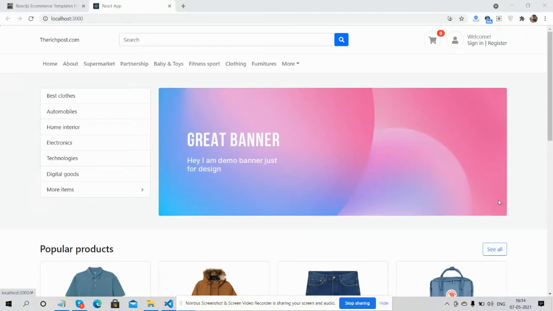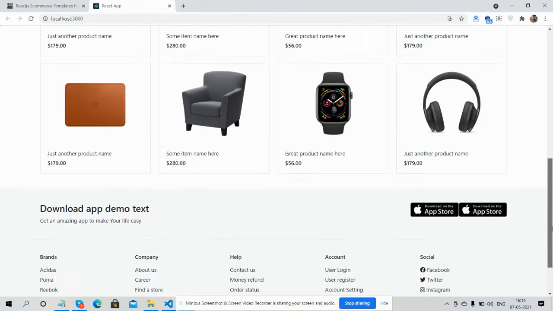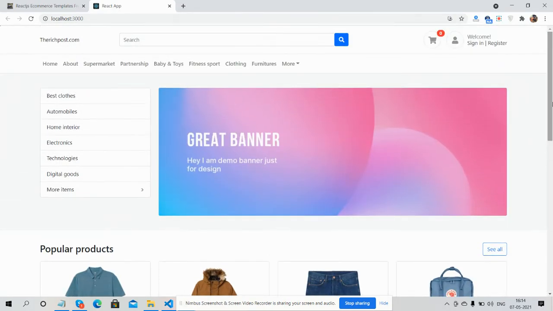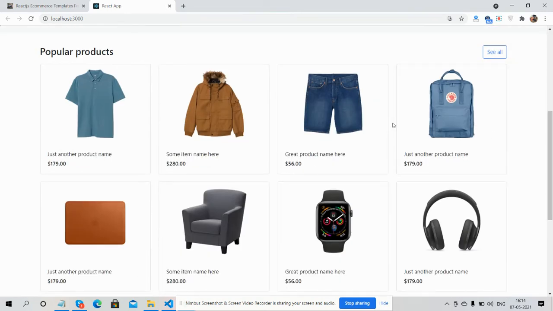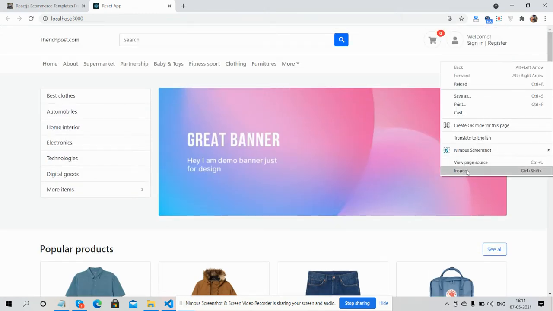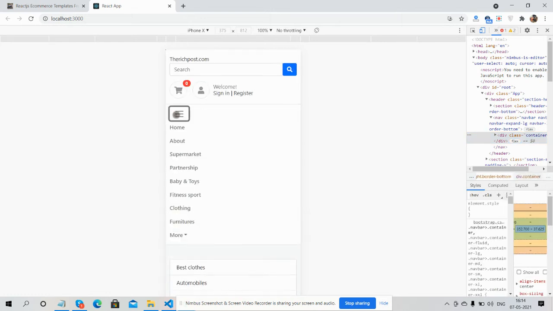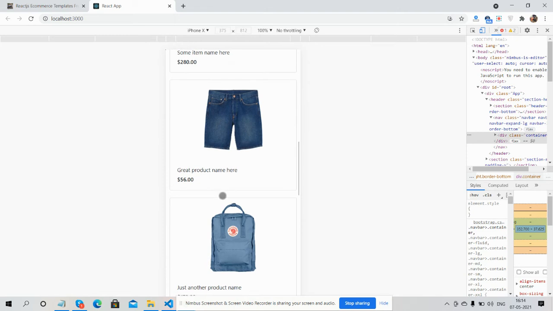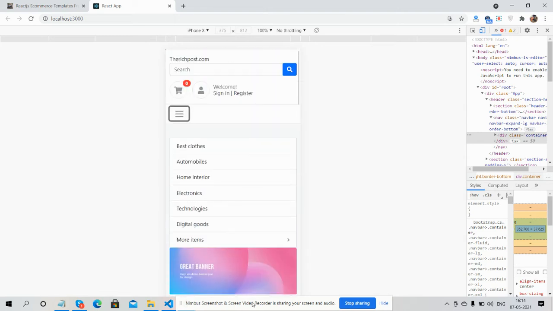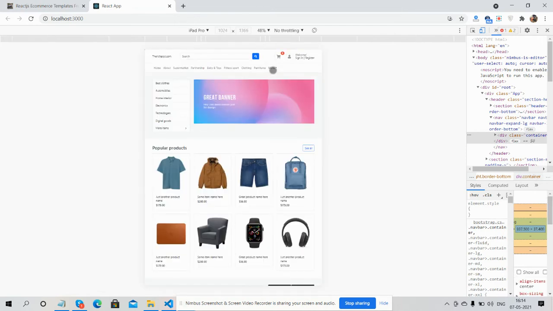So friends, here we go. First I will show you the complete template look, simple and beautiful and easy to implement. Drop down menu. Now friends, the template is fully responsive for iPhone X, toggle navigation. See guys, fully responsive for iPad Pro. Friends, we work for all the devices.